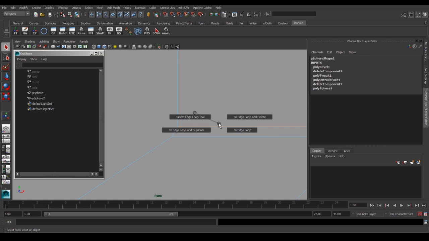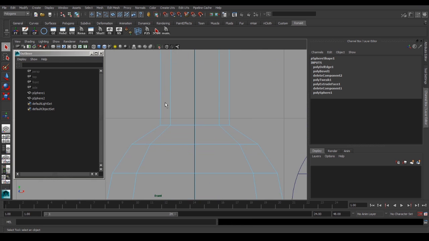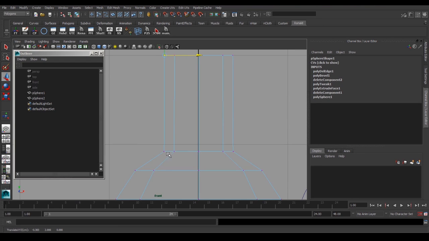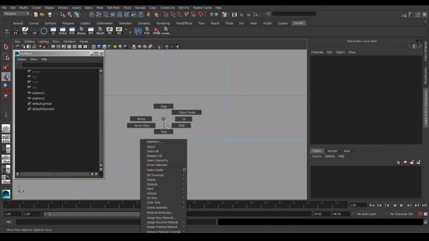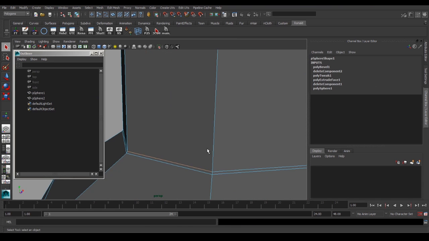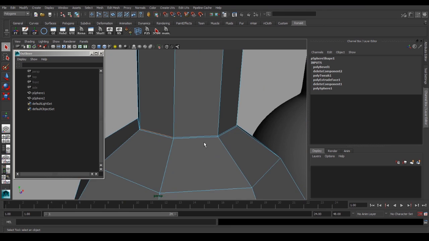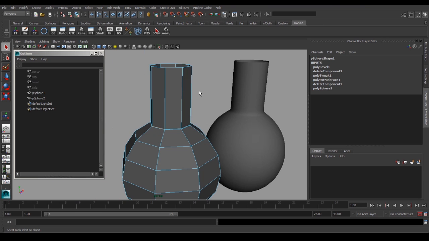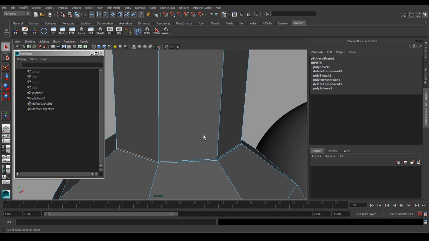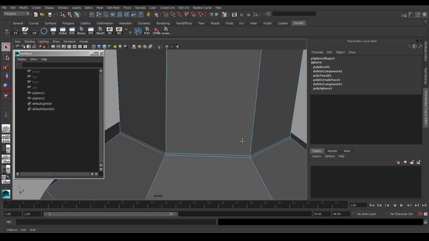So when we remove this edge, from this point to this point, it's not on the same x-axis anymore. It should be more to the left. It's very minor, but it's good practice when we are modeling. In case we want to make some changes and go back and remove some edge, we want to make sure that it will be the same shape as before we tightened the edge.